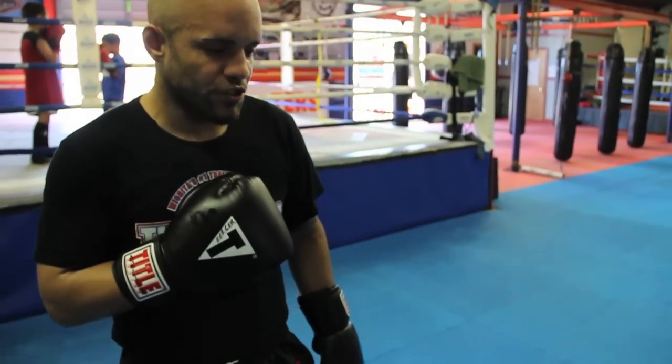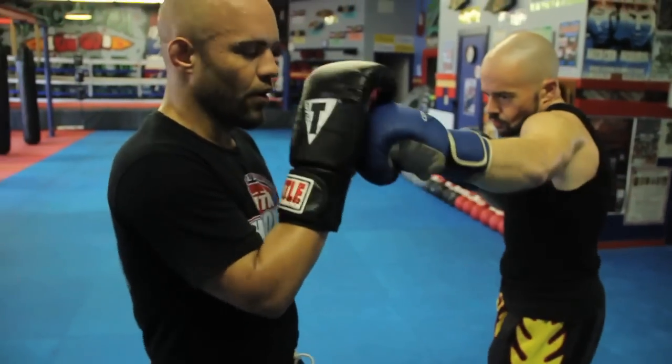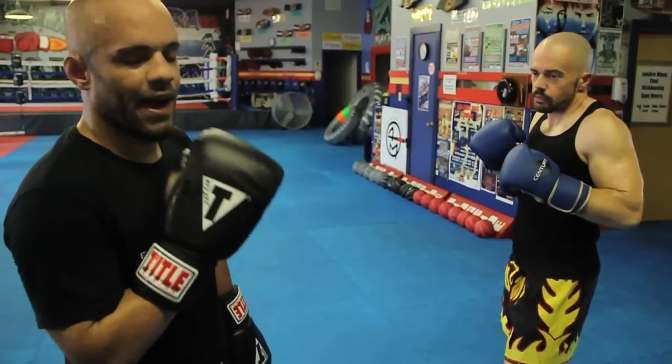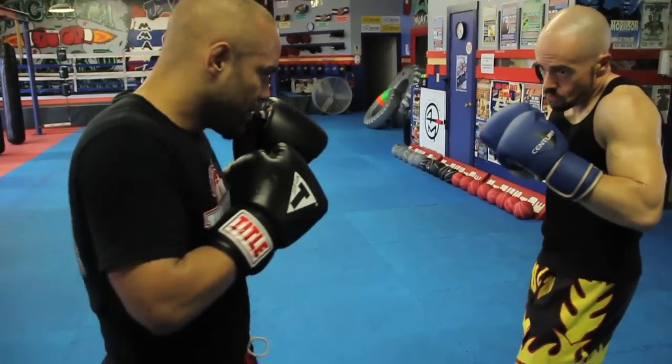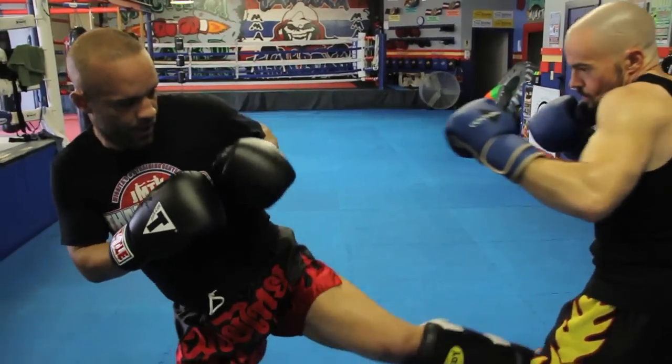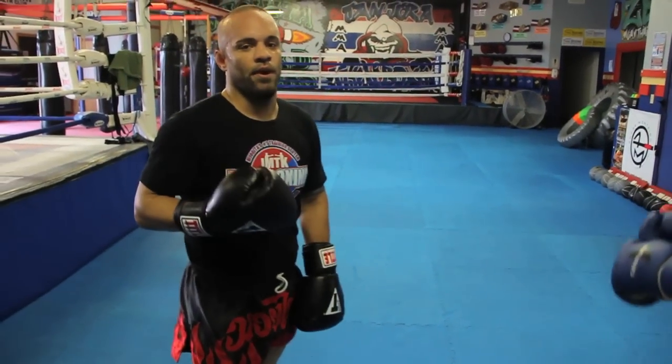One thing I want to try to put in here with you guys is when he throws his jab and I'm attacking the leg or the body or even the head, I don't necessarily have to parry it every single time. Sometimes I might block. Parry. There's a lot of different ways you can do it. Right now I'm just going to keep it simple, not be too confusing, and use the parry. So we did the round kick. We attack low, middle, high, left and right.